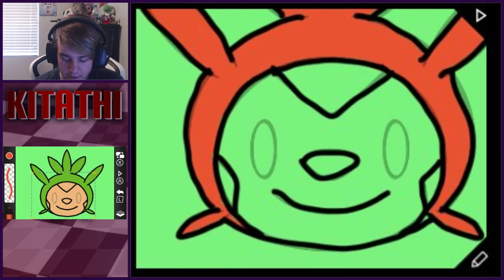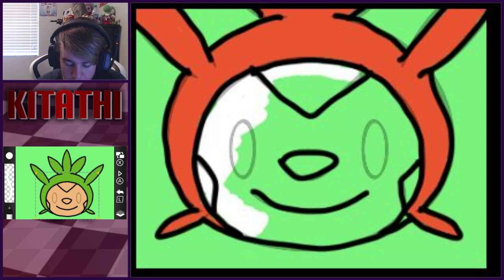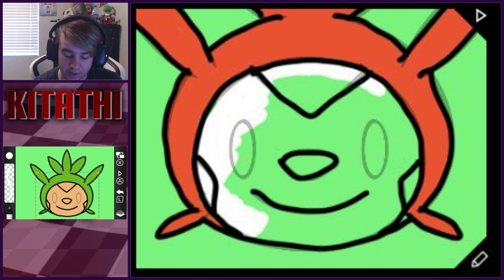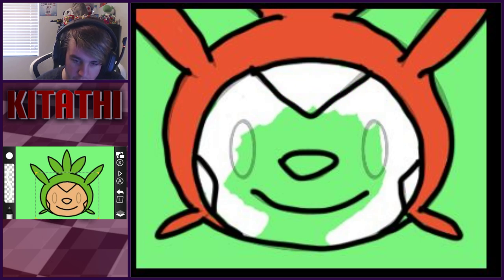Looks pretty good. Okay. Next is this. Make it white. Okay. I would be scared if there's a Chespin that looked like this that just showed up. Hey, look at this! Oh my gosh! What is this? What is this horror? I'm so scared! Start freaking out. I'd be terrified if this showed up, because I'd be like, this isn't shiny, nor is it a Chespin.